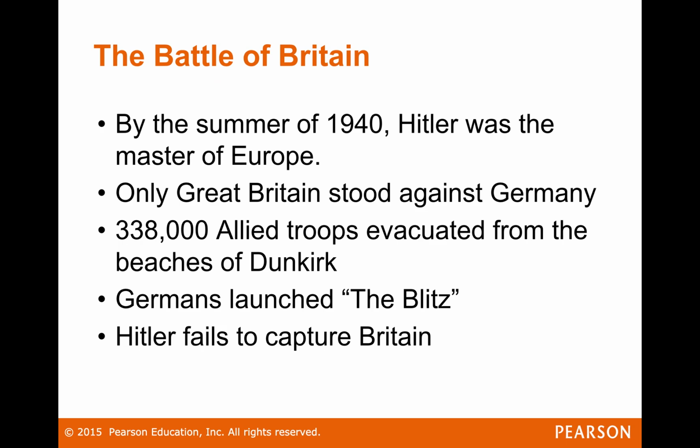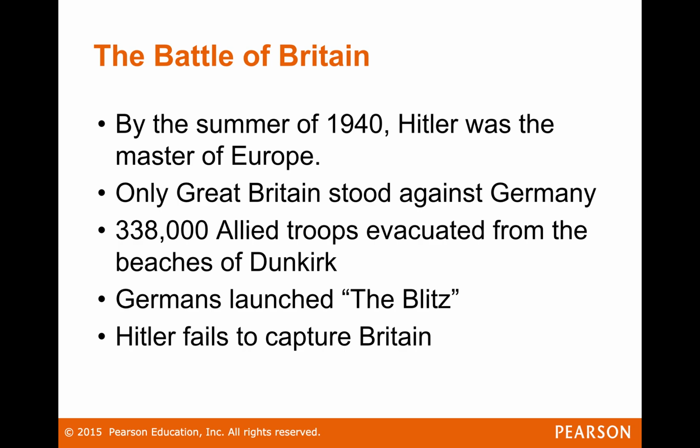Again, by the summer of 1940, Hitler was the master of Europe. Only Great Britain stood against Germany. 338,000 Allied troops evacuated the beaches of Dunkirk, which is a famous movie from last year that Hollywood released. But the remaining troops that were British and French escaped, went to England, and the main occupying force for the Allied forces for much of the war would be southern England. And that's where the U.S.